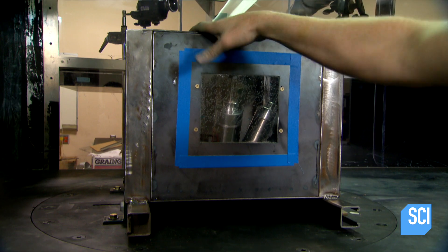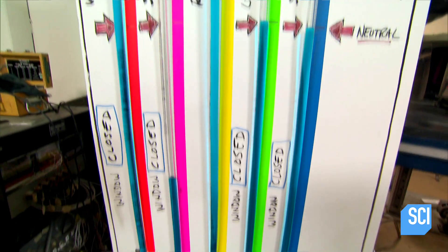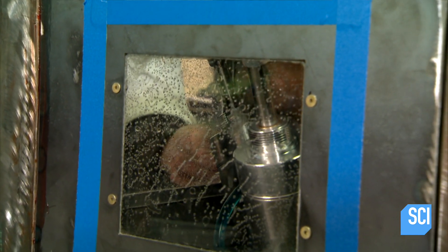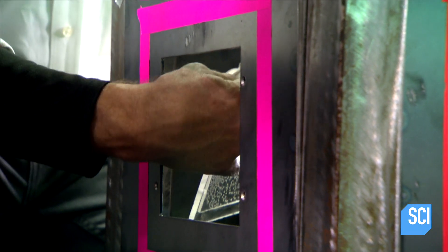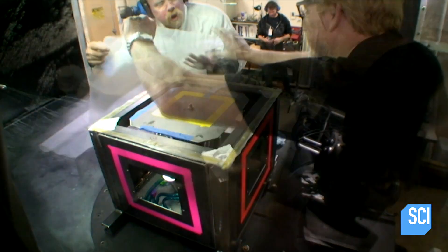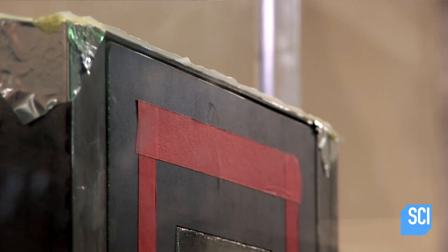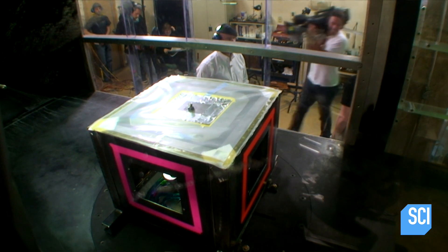That way they can see exactly which wall is feeling the force of the wind with windows open or closed. This steel box is our test platform for monitoring pressures on a house when the windows are open or closed in a windstorm. It's got four windows, one on each side, and we can open them by removing any which ones we want. Time to test the relative pressures from several hurricane window scenarios, and we'll kick it off with a total lockdown — all windows closed — which will be our baseline for all the other testing.